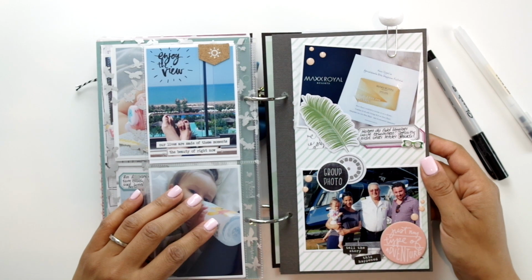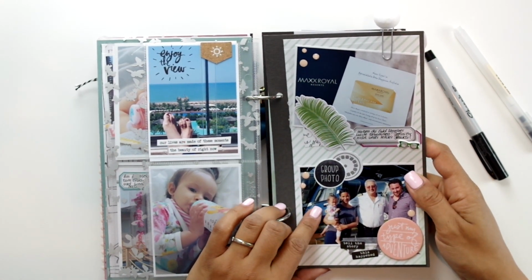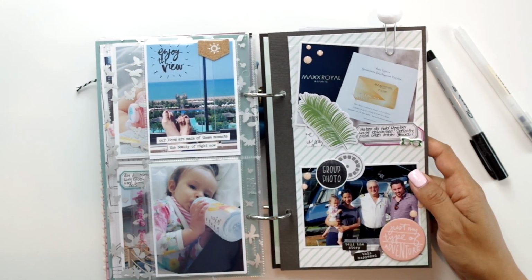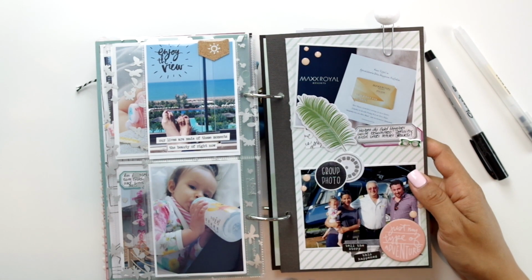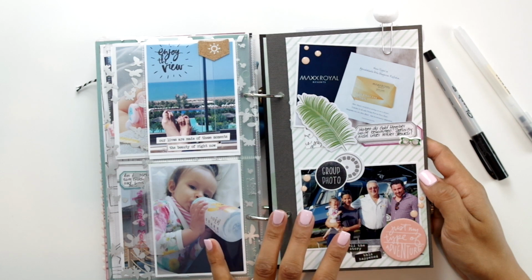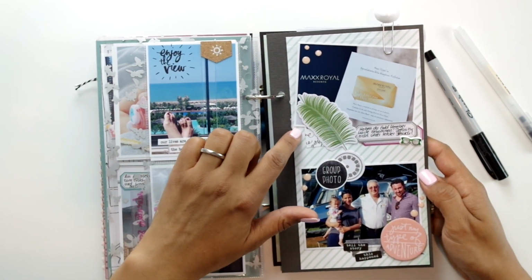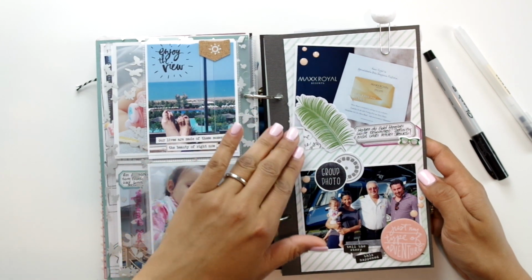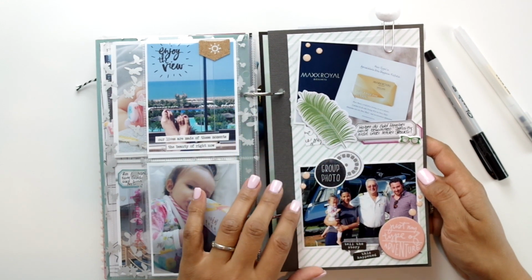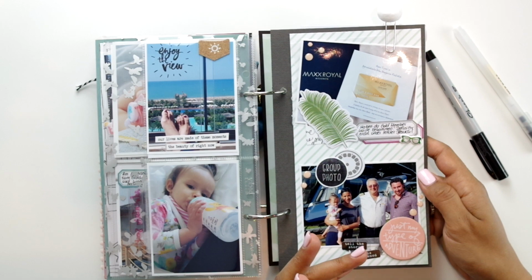And then this was the last day. We again took off with the helicopter to the airport, and this was actually our pilot. And we got a member's card, and as you can see, these are a little bit smaller than 3x4, but they're a little bit too big. If you wanted to twist or turn them a little bit, you will have a problem positioning them on the design paper. But here again, some more layers, some more chipboard, some washi, again a mixture of different textures.